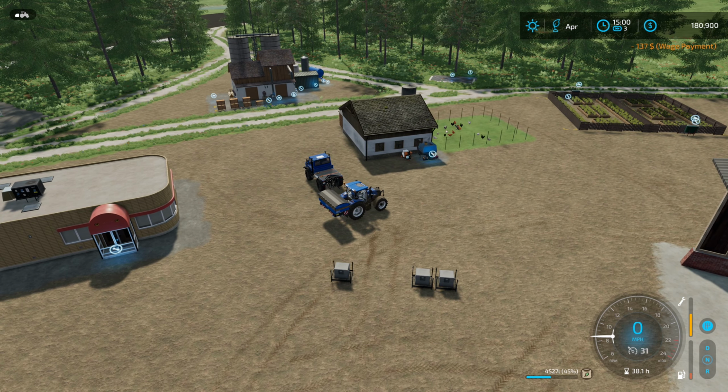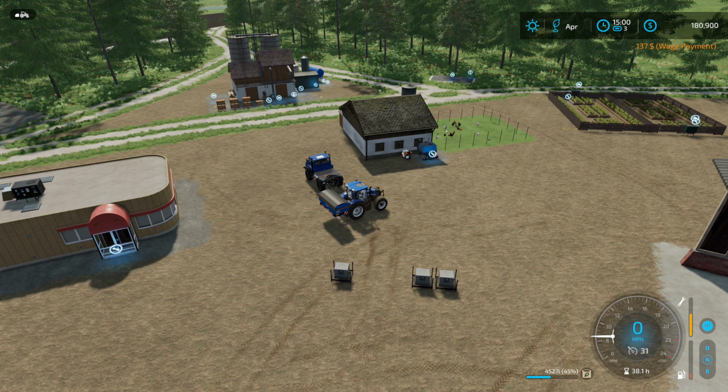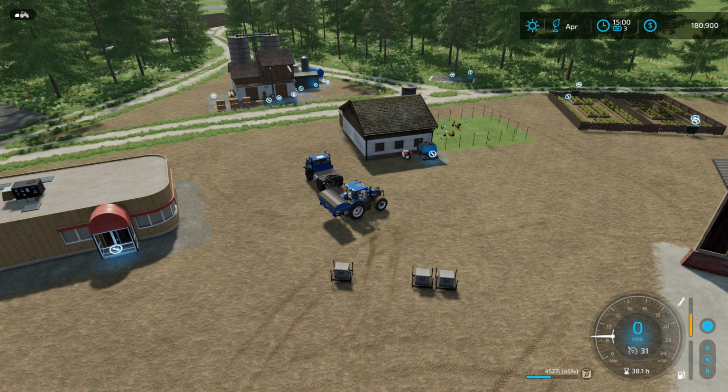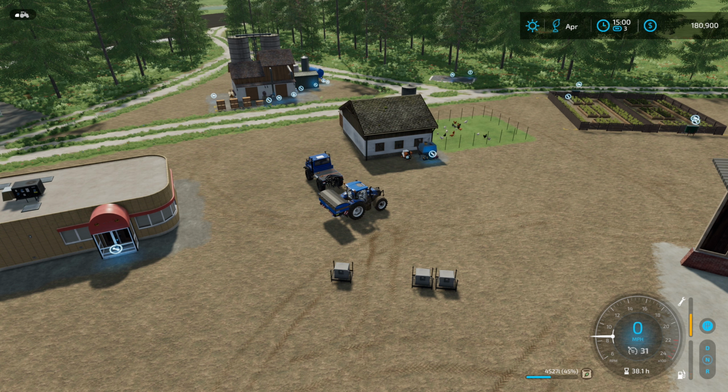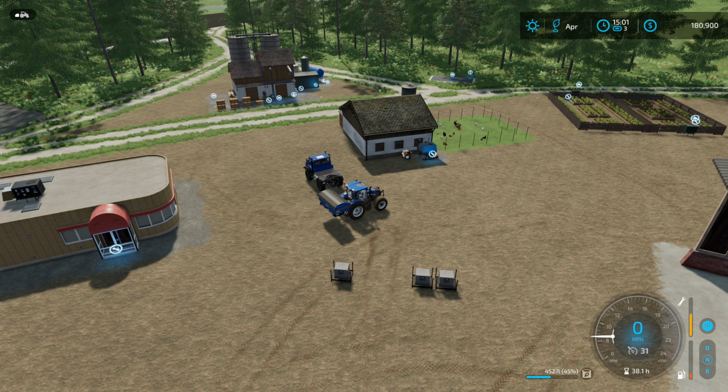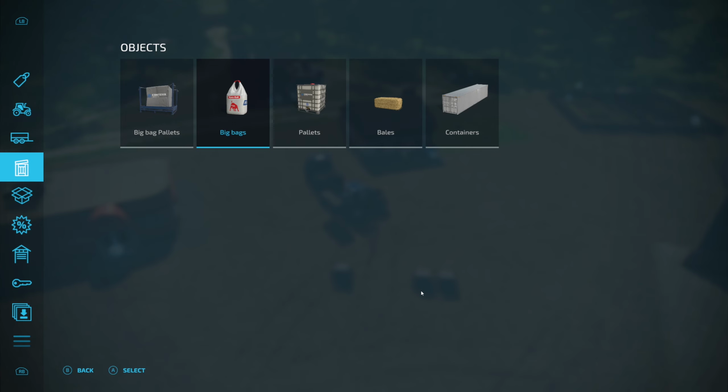Well, I was almost done fertilizing that field, and as you can see, I'm pretty much out of gas. So I need to install a fuel tank so that I can have fuel here on the farm. Running out of fuel in this game is no fun at all. You're either going to have to buy a piece of equipment and go get fuel and bring it back, and it's just a big mess. Especially if you don't have super strength. I have picked up my tractor before and carried it to a gas station to fill it up. So we're not going to be doing any of that here. So I do want to install a fuel tank.